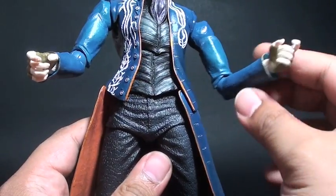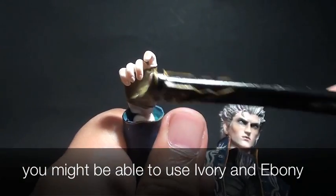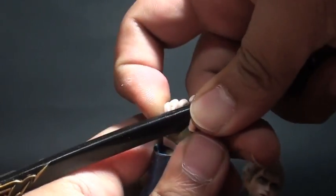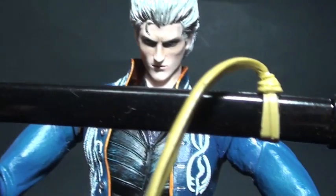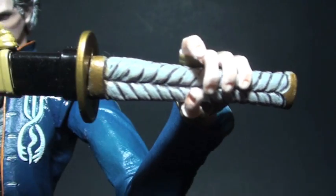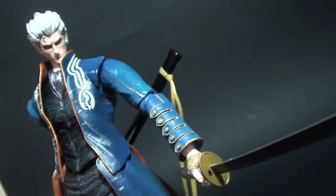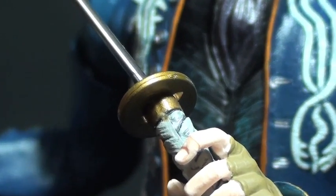It feels like Play Arts is giving you another perspective on how to hold some weapons, such as the sword. You might want to bend the finger slightly so that both ends of the sword would slide perfectly on these two holding hands. It can even handle the scabbard on the Yamato. Speaking of which, the Yamato is composed of the scabbard, or the saya, and the katana. The scabbard has a nice intricate design on one end, and on the other is a nice, flexible, and soft yellow ribbon. The sword slides smoothly out of the scabbard. You will be treated to a long, flexible, but highly detailed sword. The Yamato really looks plain and simple, but I really bet you're gonna be playing with this a lot.